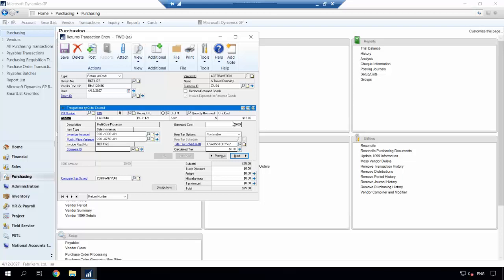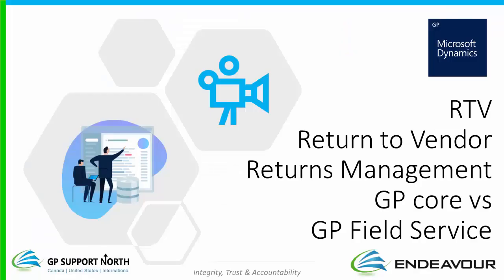Now you say to me, what happens if my return is a little bit more messy, as in I need to issue out an RMA, wait for some information, and go from there? Well, this is where we're going to start talking about RTVs. I'm just going to go ahead here and hop out of my returns transaction, and we're going to go over to our field service RTV. We're going to go explore what the differences are from the pop receipt into our RTV.